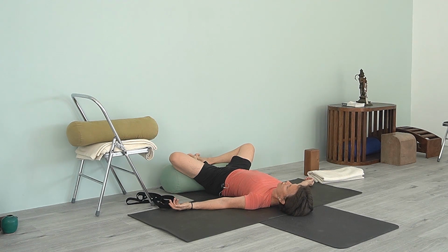So we'll stay here for another minute. Just allowing the lower back to lengthen. Legs supported. Be aware of the movement of the breath with the legs open in this open body position.